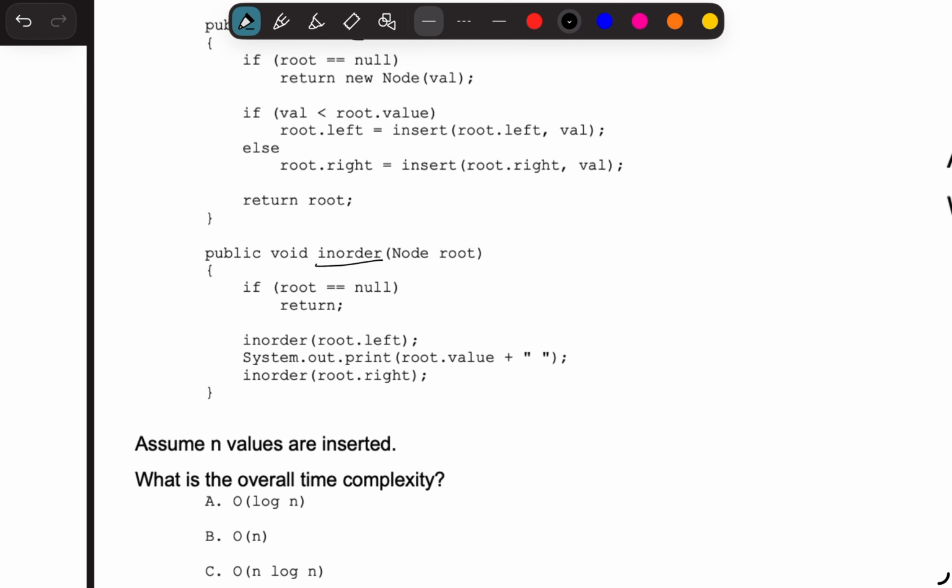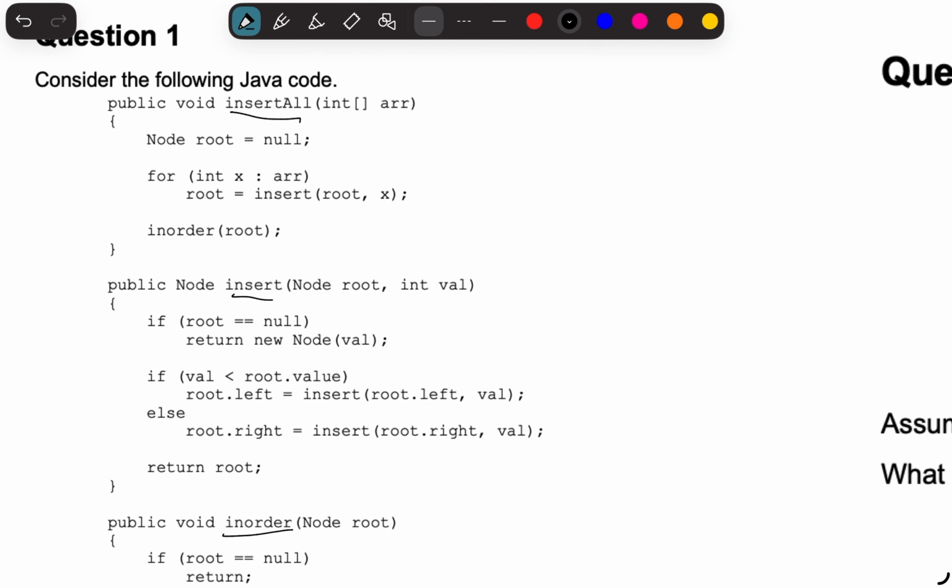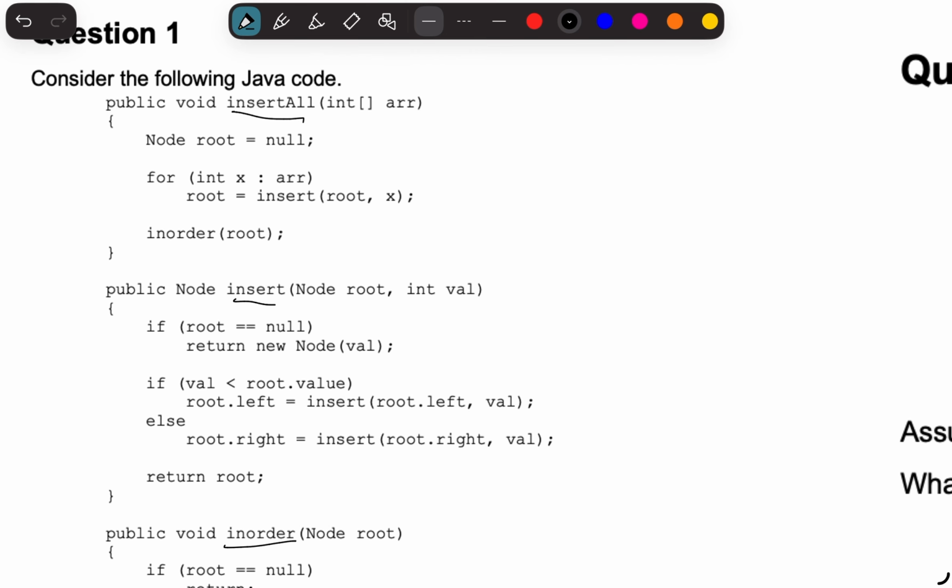How do we figure this out? We have to figure out what our insert complexity is. When you insert into a balanced BST, that's going to be O(log n). And why is that? Because in a balanced BST, your height is going to equal log n.